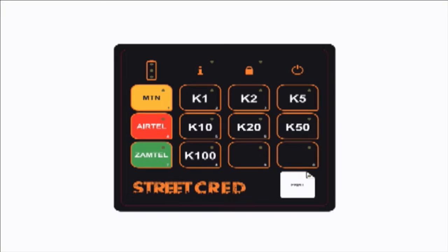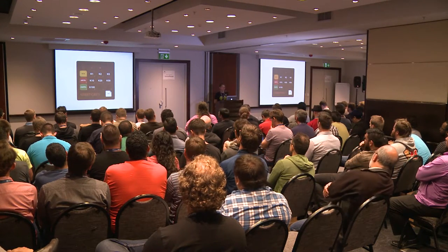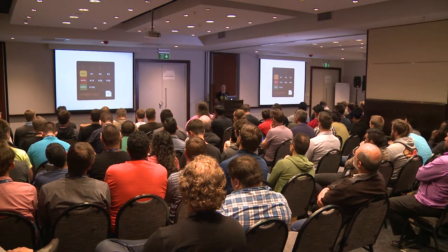Literacy is a major problem. One of the first things we did was get rid of the screen. We chose specifically to go for buttons only — simple numbers, buttons, colors, text and logos. People we've dealt with have never used a smartphone before, and educating someone to use a touch screen is something we take for granted. With 12 buttons, there are three networks and nine denominations — you can sell 27 products. You can go up to six networks and six denominations for 36 products, or even 12 by 12 for 144 products. Even though it's just 12 buttons, you can still do a lot of things with it.